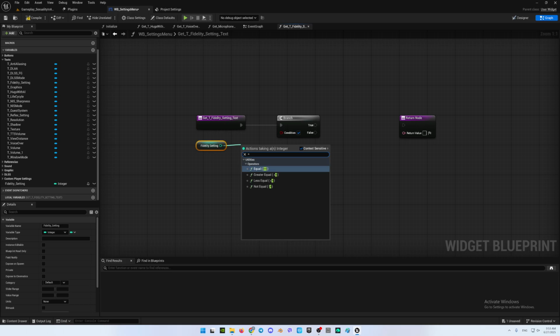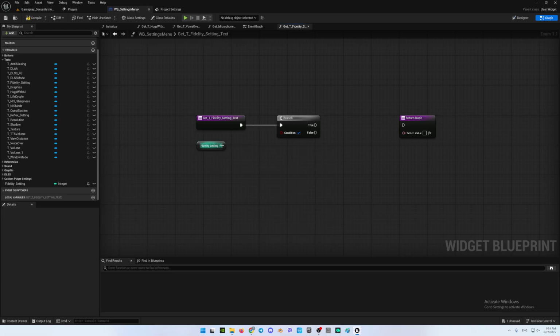Sometimes it is freezing for some moment, but at least it is stable and it is not crashing. What I'm really happy about this. I was too fast for my Unreal, and sometimes it just has to think. Okay, it's back again. It's alive.